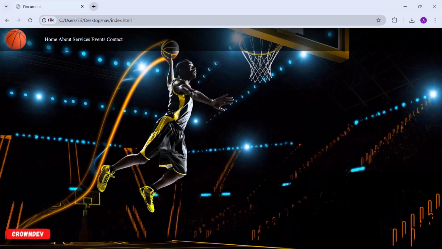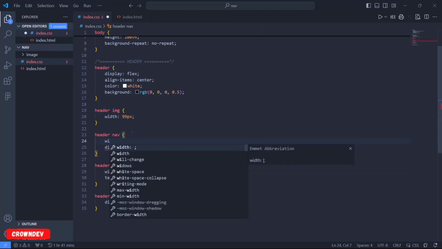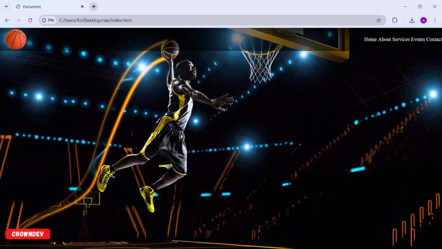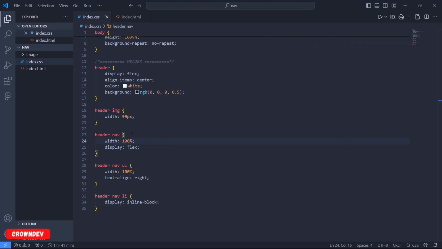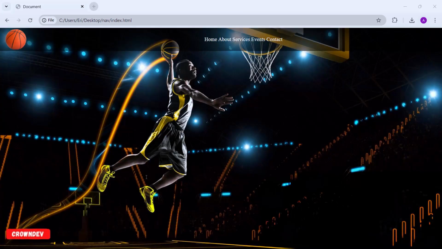But note, we're not going to notice any change after refresh until we give the nav a width of 100%. By then, we're not going to notice a change. So we can also move it to the center if we so wish. You can say center, wherever you want to put it.